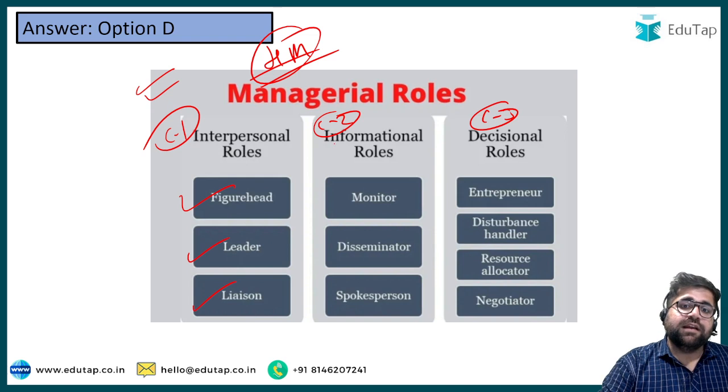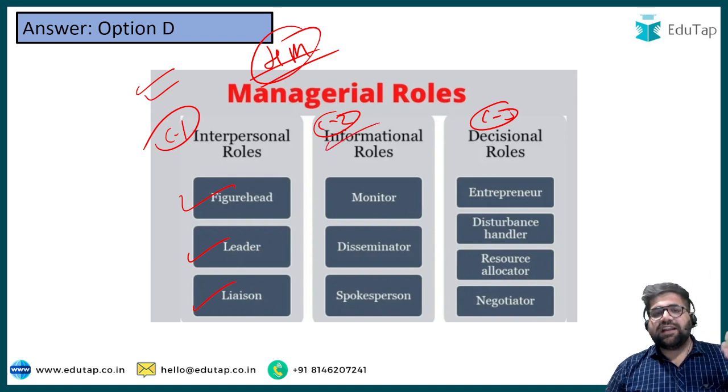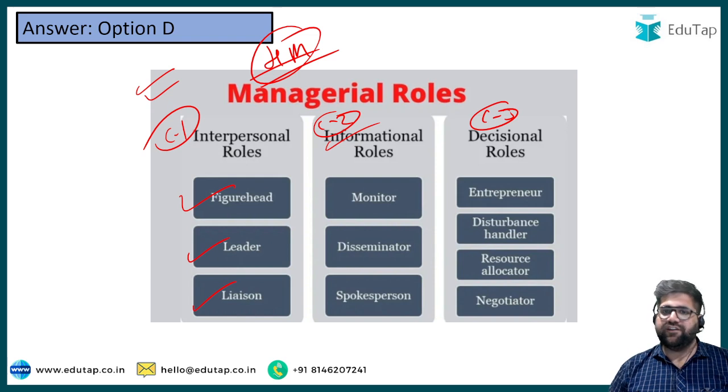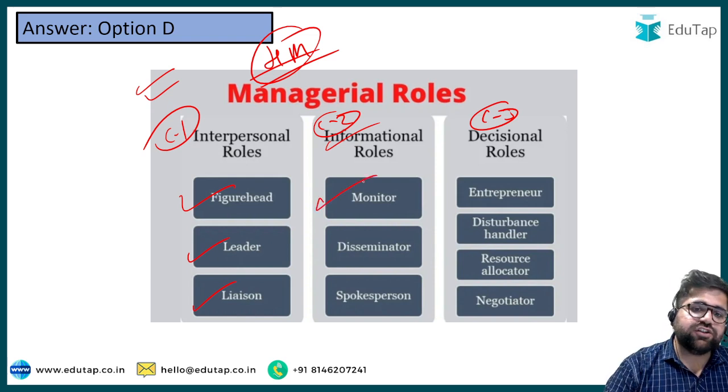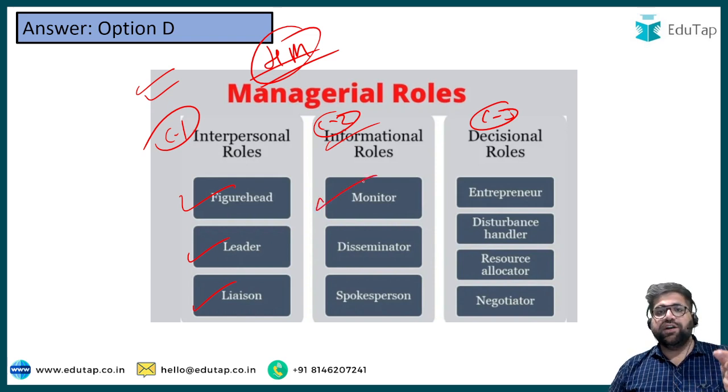Okay. The second category of role which was given by Henry Mintzberg was informational roles. Under informational roles, managers try to provide the information in different ways. So the very first role over here is monitor. Under monitor, it's like a supervision type of work. Manager will see what different employees are doing, how they are doing, what is the data which I am collecting, and so on and so forth.